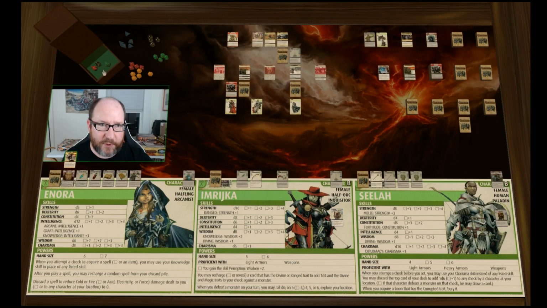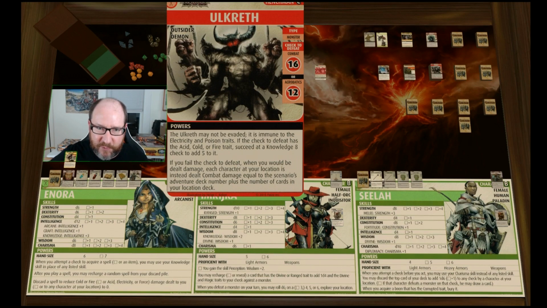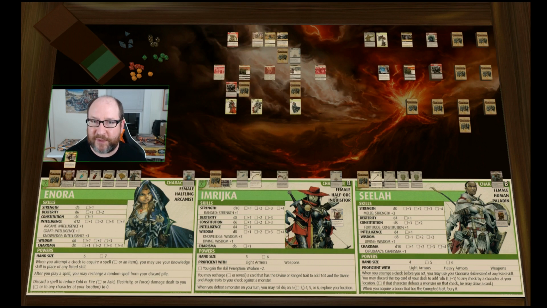That looks like a 1 on that red die. Oh, it's a 7. It's not going to help though. That's 10, 12... plus 1 is only 13. If you fail the check to defeat, when you would be dealt damage, each character at your location is instead dealt combat damage equal to the scenario's adventure deck number plus the number of cards in the location deck. Ooh, which is going to be worse, because that's 7 damage. He will get shuffled back into the deck.